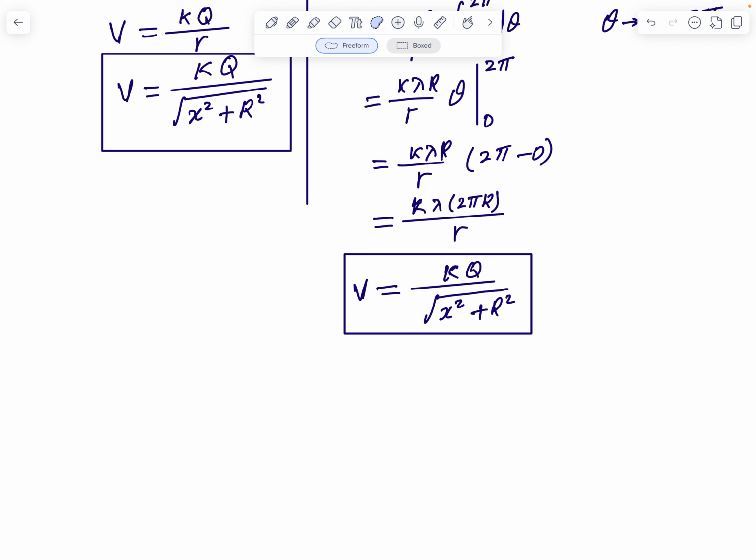So it is here. If we compare these two, we're going to find them the same thing. So there are two ways of solving. In the first, we said q is the variable, but here we said theta is the variable. And in both cases, the answer boils down to the same thing.